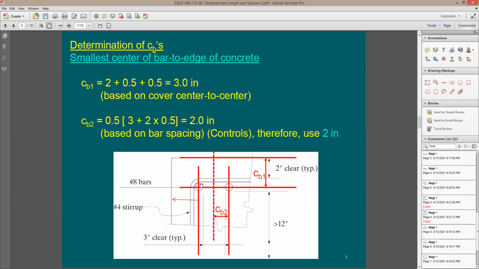So for this rebar here, the CB is going to be 2 of these 2 distances. This is one of them, and here's the other one. For this specific rebar, you have 1 edge distance here, 1 edge distance here. Again, from the edge or the face of the concrete to the rebar of concern. So in this case here, to figure out the CB1 is going to be equal to 2 inches plus the tie diameter plus 1/2 of this rebar diameter, which is 3 inches.